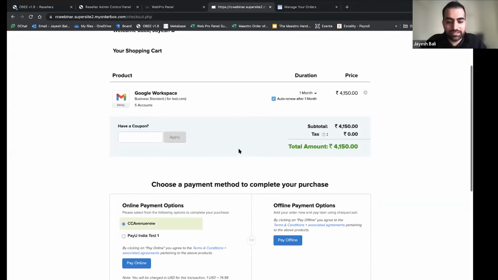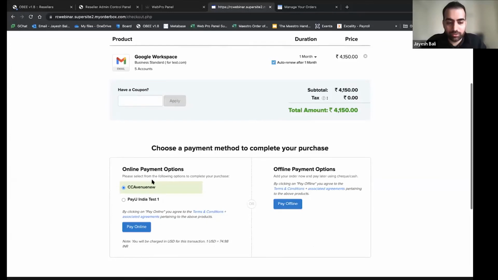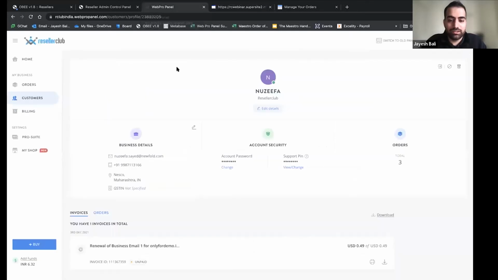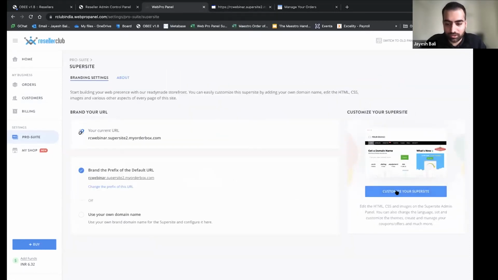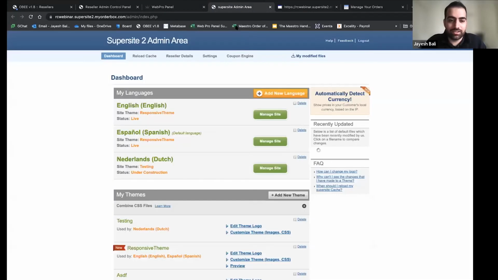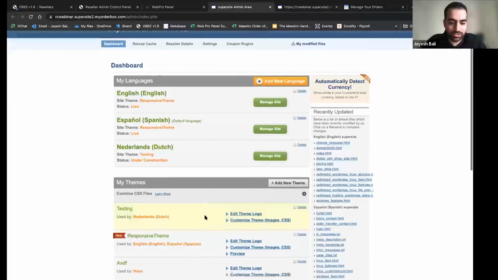So if you are reselling, all the payments can be made through the payment gateway functionality, and even receive the payments on the go. And this basically talks about how you can leverage the Supersite. Obviously, the Supersite that we saw right now was a very bare bones, plain vanilla Supersite. In case you want to customize your Supersite, we do have that option here. If you click on this, it opens up the entire section of how you can make those changes.